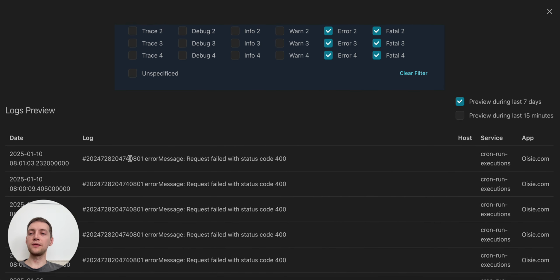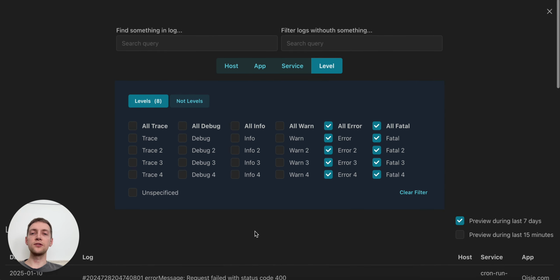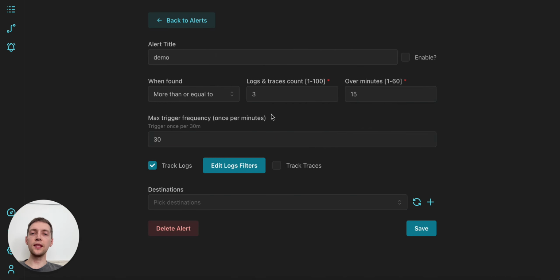And in this case, for example, I'm looking at error logs. If those error logs make sense to me and I want to be triggered when I have way too many of those, I select the level, I filter out what kind of logs I want to trigger on, and then I can say that, hey, please trigger this webhook when I see at least one of such results over the 15 minutes time window. And trigger this webhook at no more than once per 30 minutes.